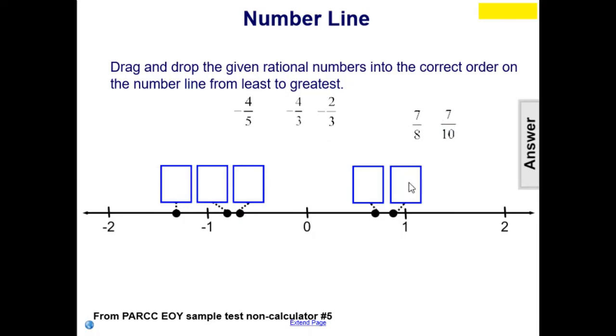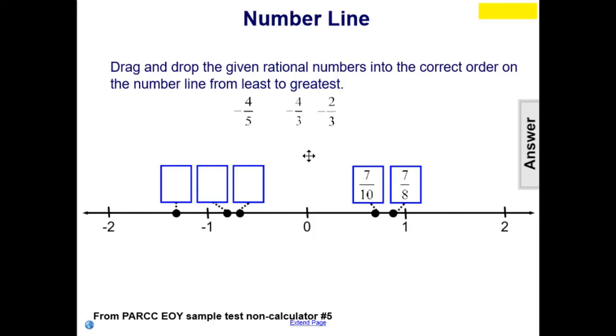We then need to compare the two to see which one would be closer to 1. Closer to 1 would be a fraction with the same number over itself. For example, if the denominator was 8, 1 would be 8 over 8. And here 1 would be 10 over 10. Well, the numerator 7 is closer to 8 than it is to 10. So 7 over 8 will be closer to 1 than 7 over 10.